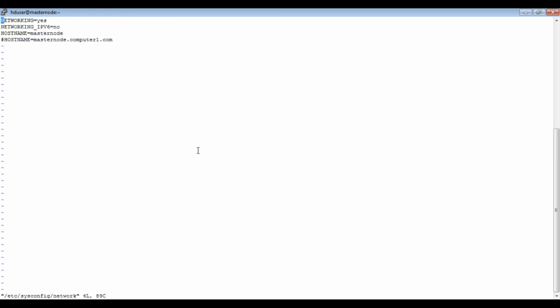You can see I have already set the host name as master node. All you have to do here, probably you might be seeing localhost, is change that to master node, or whatever name you want to give to your node. This is a commented line, so you can delete it; you don't have to keep it here. I'm just deleting this one.